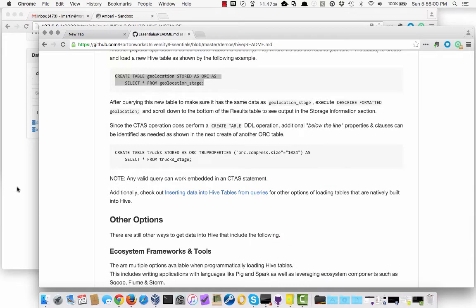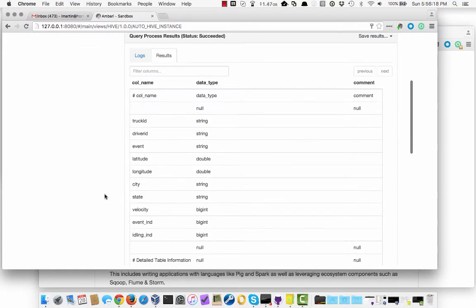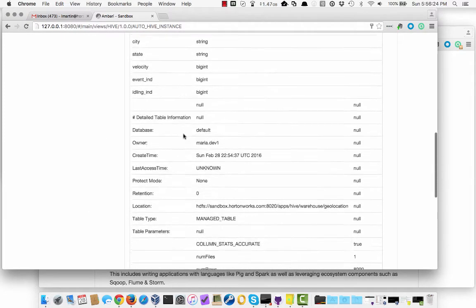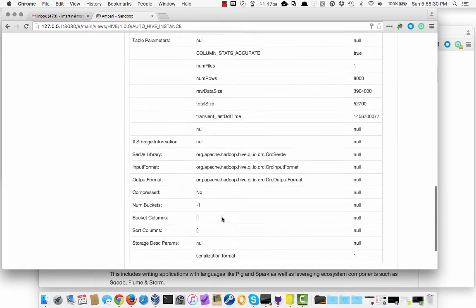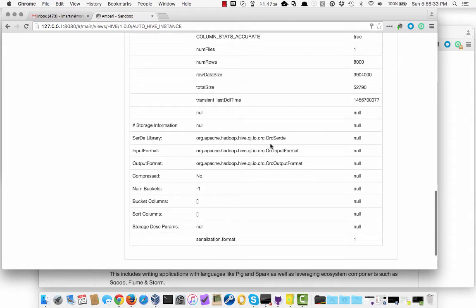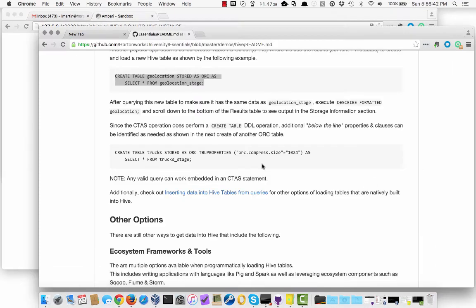So we have the create table as done. And I want to do a describe formatted geolocation. Do that real quick. Describe formatted geolocation. So I want to look at that table. We did a describe earlier, but we didn't do a describe formatted. Describe formatted is going to give us a little more details about the metadata, instead of just the column names like we saw earlier. It's going to give us what we call detailed information, when it was touched, who owns it, those type of things. And then in our case, we're kind of just alluding to the ORC file format. So you see this definition that we use, our serializer, deserializer libraries, our SerDes, are using ORC, and the inputs, outputs, etc. are based on the ORC file format.